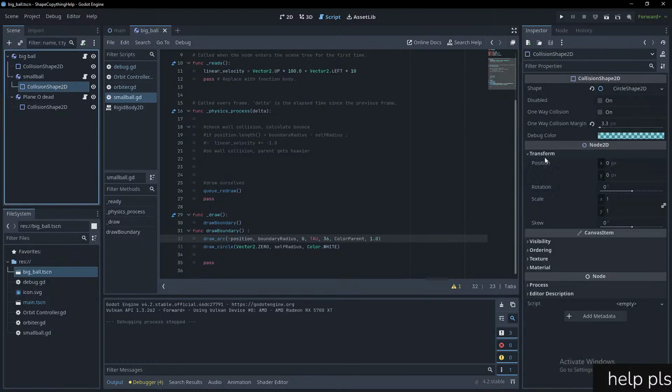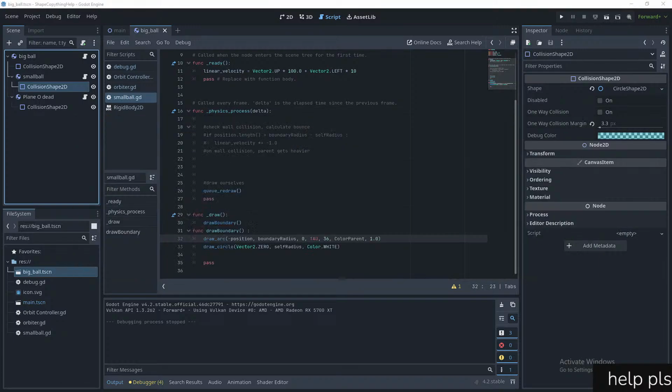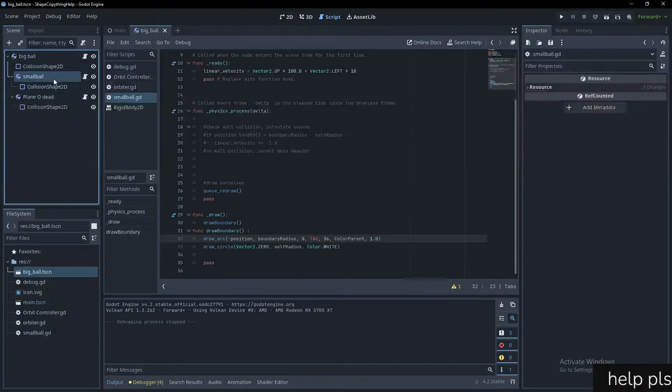Send the collision shapes. Yeah, I think I'm actually losing my mind. I'm proper losing my mind. Or is that only available in 3D space? Or I guess we're just going to manually manipulate the state. That's fine.